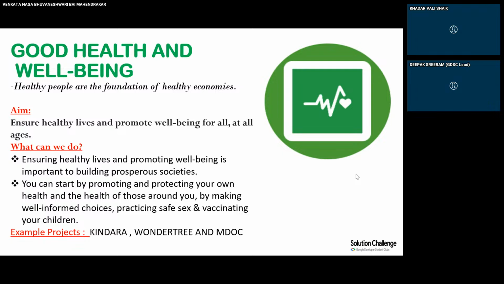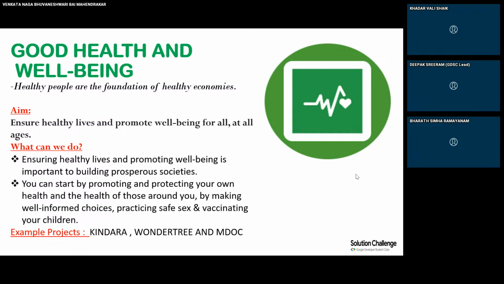And we hear nowadays that a 5-year-old child has been hit with cancer and she or he died. So these are all because of lack of awareness. So we as young engineers need to let them know their body criteria: what is your body type, what type of diseases you have, and how can they solve their problems. This is the main goal of the United Nations, to let rural area people know their health and the process to solve their health-related problems, everything. So this is the main aim.